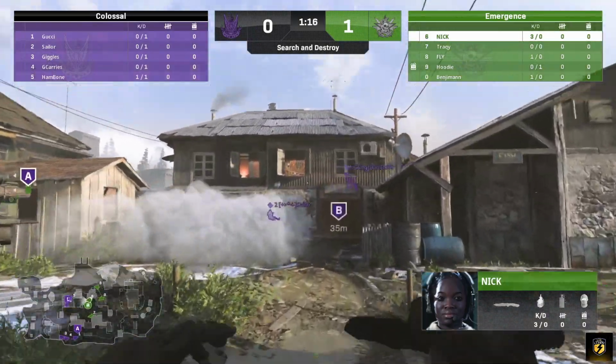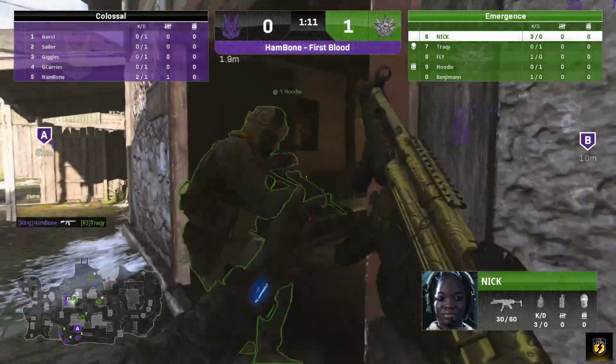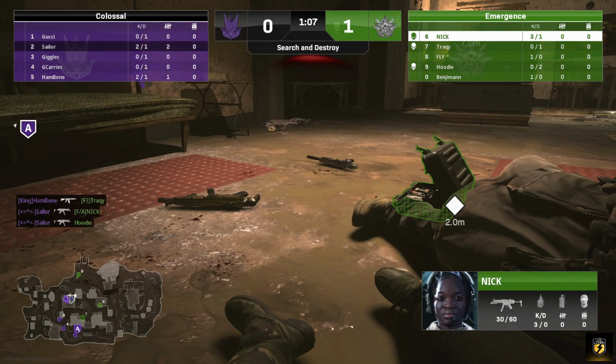On the side of Emergence, they're going to throw a smoke here front B. He's going to throw a nade up top. He might take someone up there. He's actually not going to be able to do so. Both these players are going to start pushing on. Sailor just creating the front door. He finds 2 for the side of Colossal.